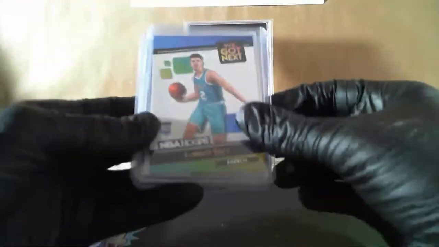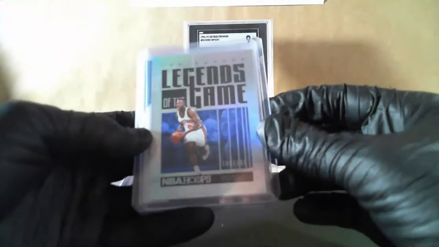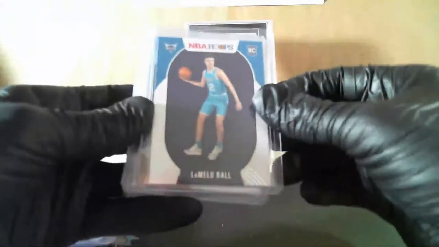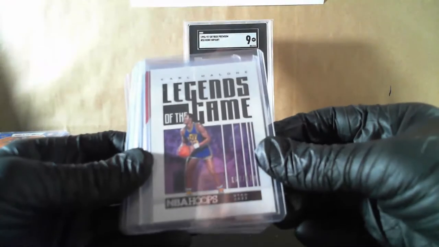Alexi, OKC. We got next LaMelo as a dominant Zion. Anthony Edwards. Malachi Flynn, Instant Impact, silver. Legends of the Game, Joe Dumars out of 199. There's a LaMelo base. Will got two LaMelos tonight. One Prism. Take that on a mini win. Congratulations, Will. Spark plug going to Steph Curry. Going to Jace. That is Steph Curry. Obi Toppin, purple. Legends of the Game, Karl Malone to the Jazz out of 699.